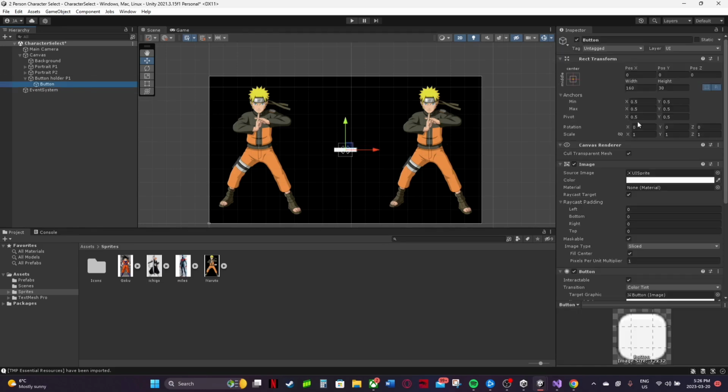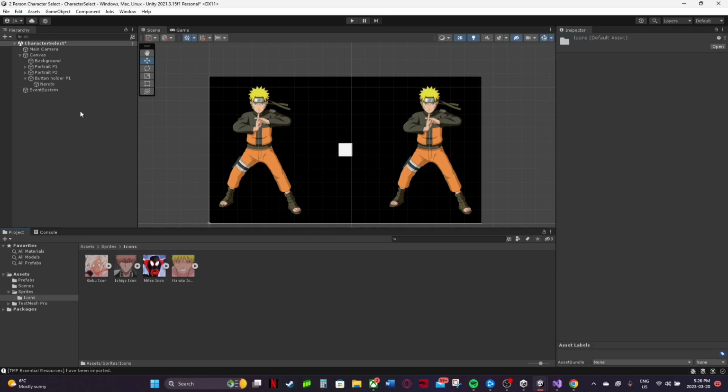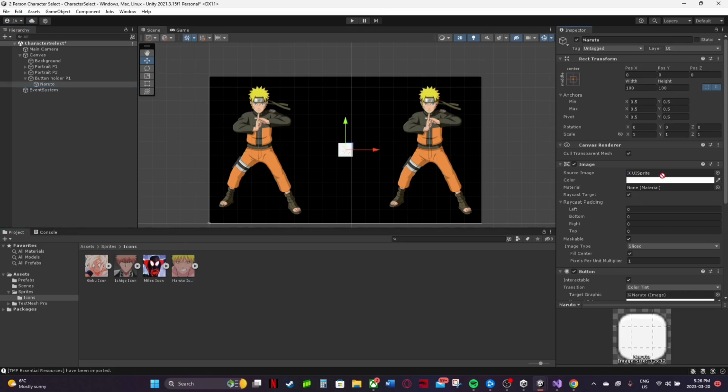It will be immediate. And resize. I'm gonna do 100 by 100. Now name the button and drag whatever icon you want onto the button.